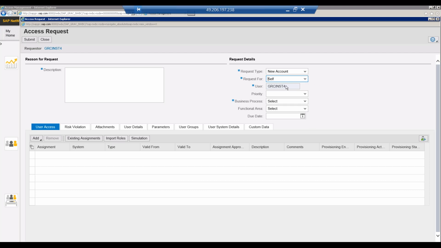As it is self, it is showing my ID. If I click on other, now it will ask for which user I want to create.